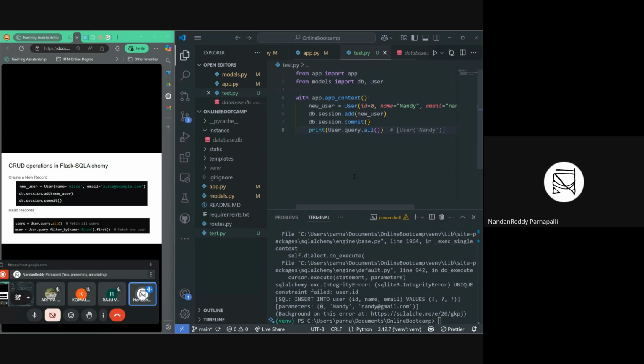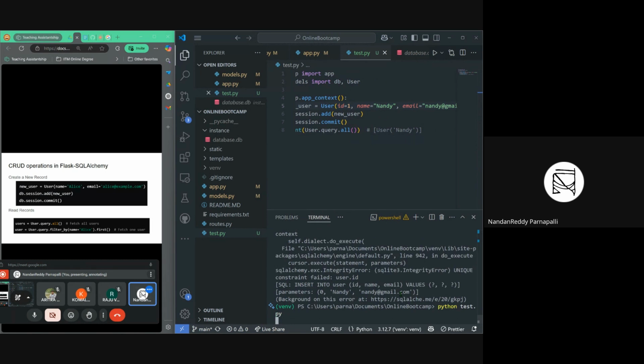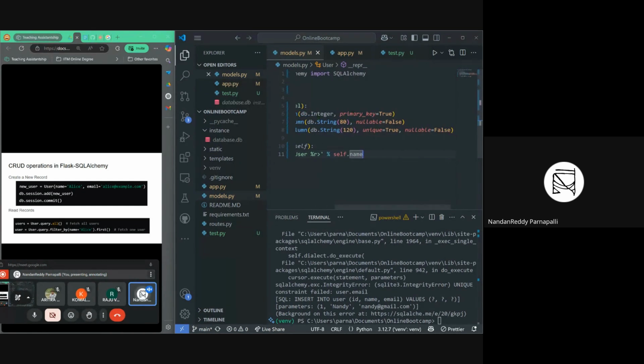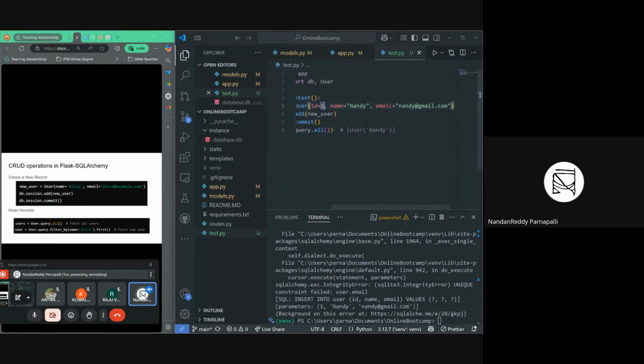So now if you want to add a new user, you have to change the ID, then only you can add. So I changed it to 1. Now if I try again, what will happen? Okay, there is a missing value. Okay, what is that? Ah, now again unique constraint failed: user.email. So we have to change the user email also. If we open models.py, ID is a primary key, means it should be unique, and email we have specially defined it should be unique. So email also has to be unique. 21. So let's try again.